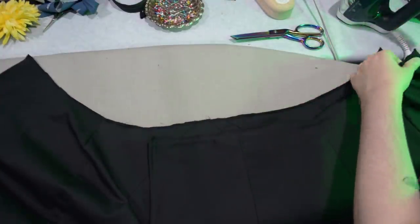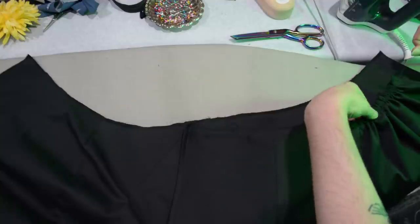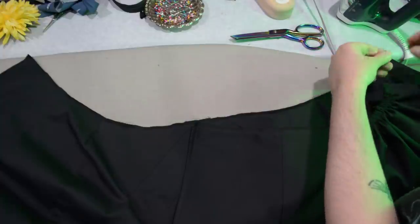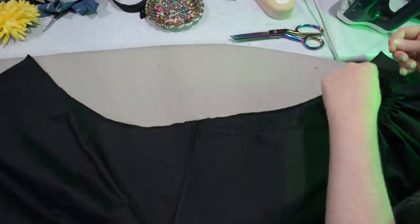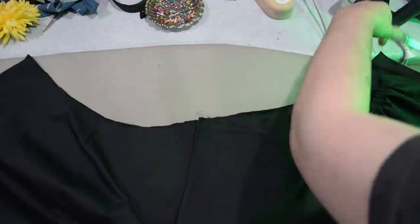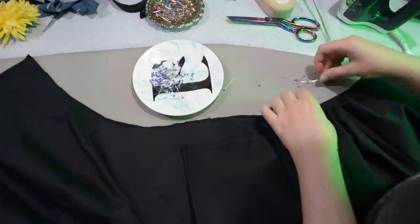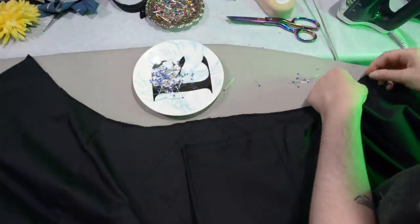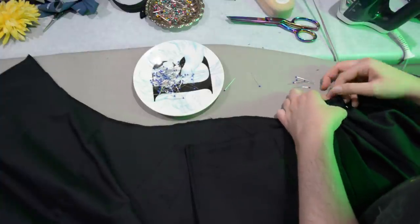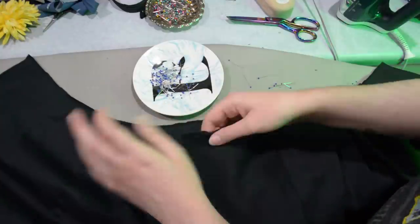Here's my skirt — I'm going to start matching up the bodice and sew these together at the waist. But before I can do that I need to sandwich the sash in between, so I'm going to go ahead and gather down the sash at the waistline. I didn't give any exact dimensions for this sash — I did whatever I could with the amount of fabric I had left. I guess probably one and a half times the distance it's covering, so it's not too gathered, because this is sateen — it's thicker and I can't gather too much into this area. I'm just splitting this over the side seam of the skirt so there will be a little bit of sash on the back and a little bit on the front.